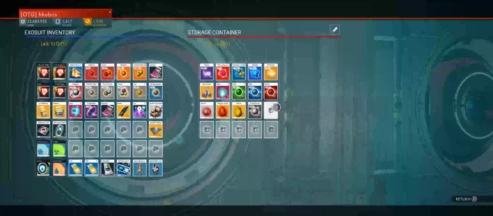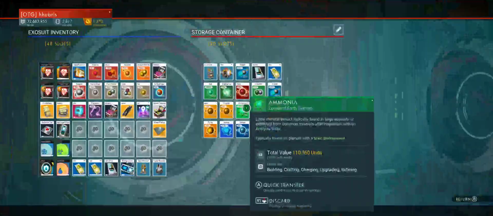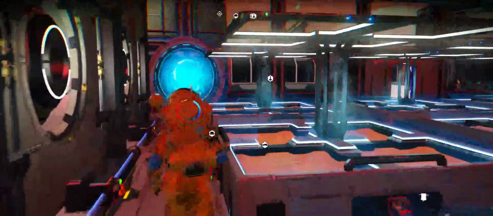This is all storage down the left and right hand side, but I should have cobalt here somewhere. That's ionized cobalt. Did I sell all my cobalt? I mean, if I did, it's not a huge problem, but oops. Cobalt. Alright. So let's go and see if we can't build that mech suit.